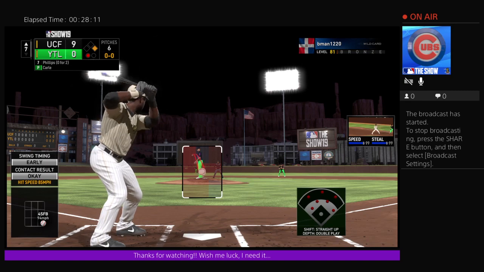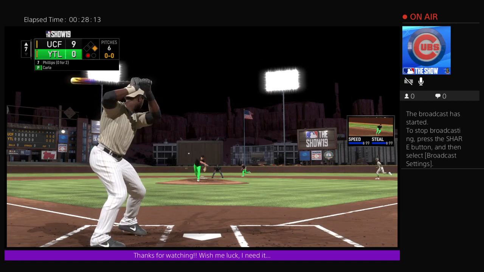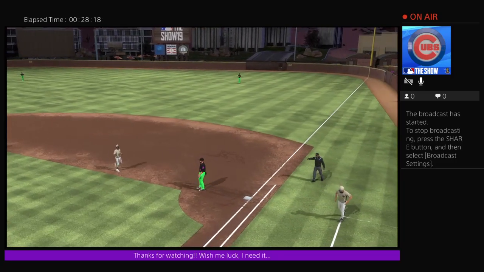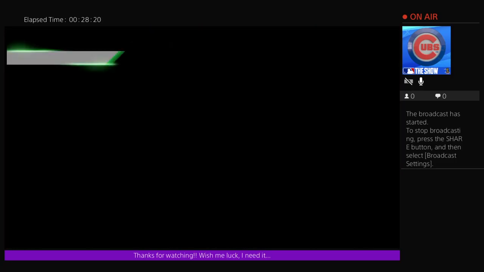Here's Brandon Phillips. 0-for-2 with a run batted in for him thus far. And there he goes toward second. But this is hauled in by the second baseman. Now it will be idle.